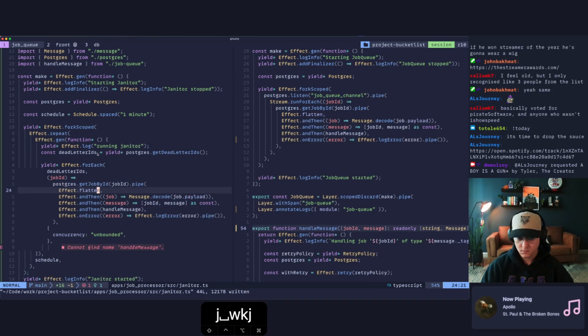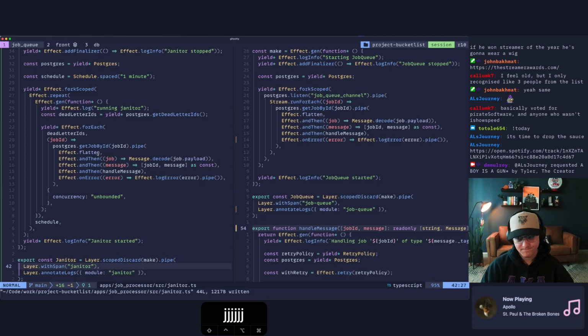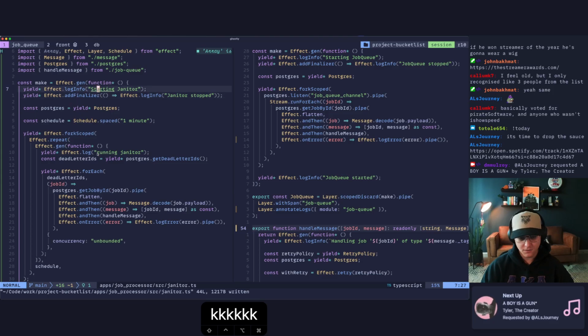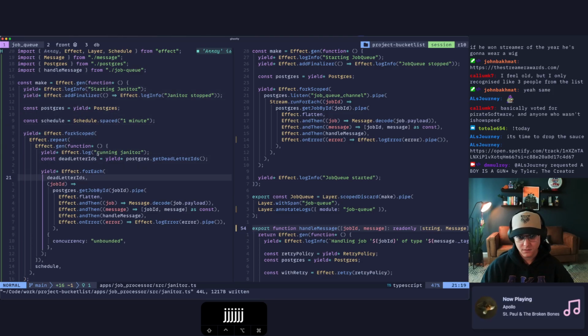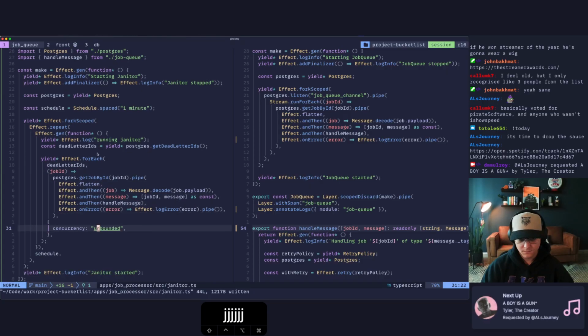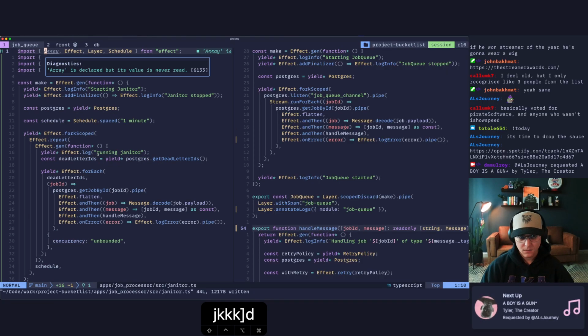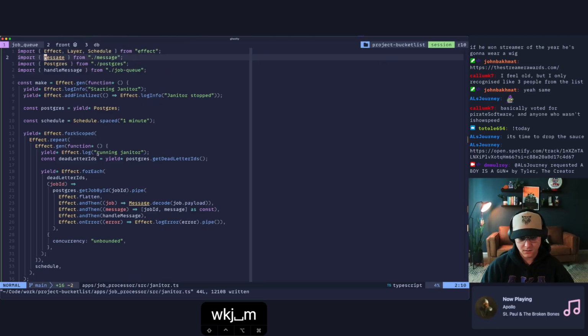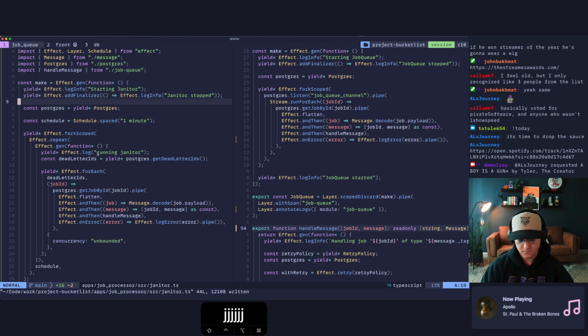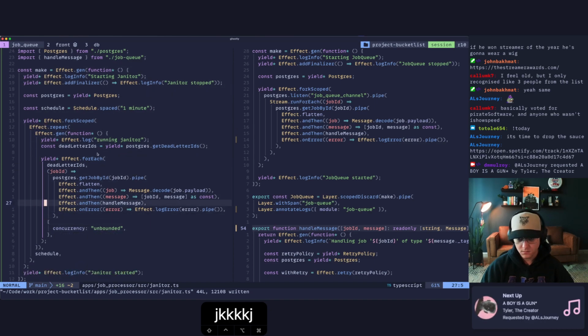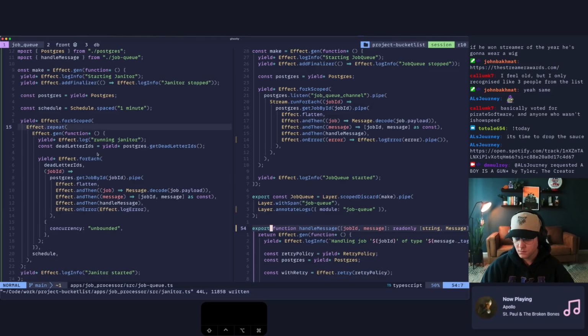Whoops. It's pretty sick, chat. So now our dead letter queue should just work. So if we deploy this, we should see it go and reprocess all the dead letters that are in there. Why is that pipe down there? We don't want that. In fact, this can just be effect.log error. Same up here.